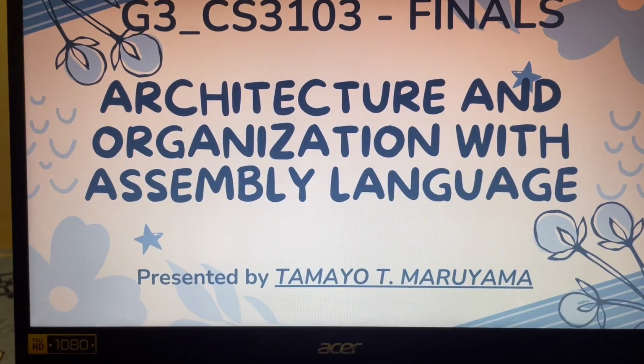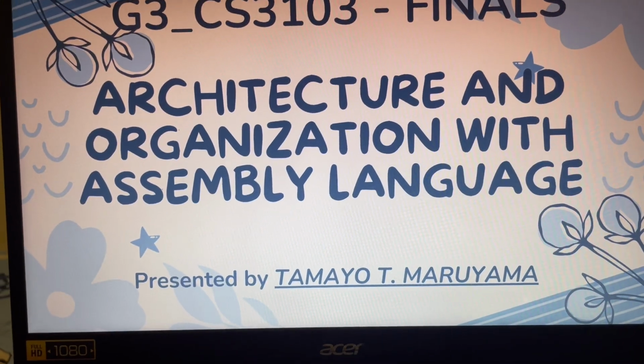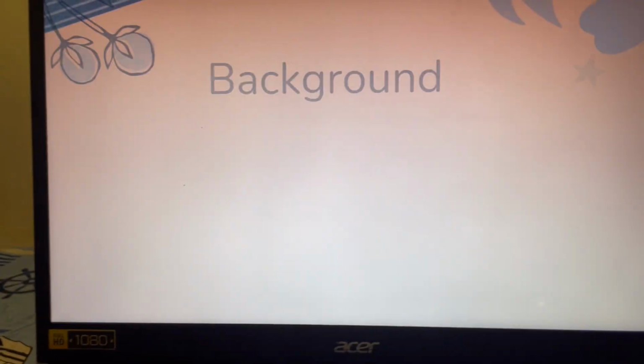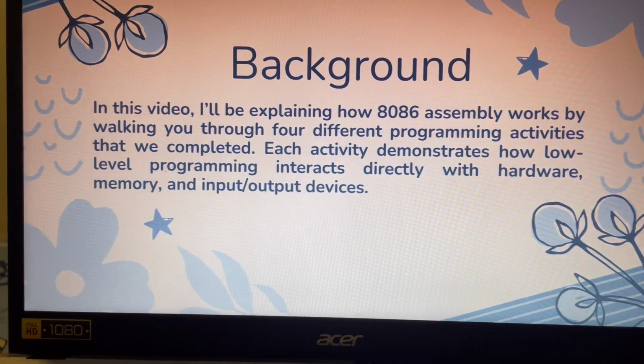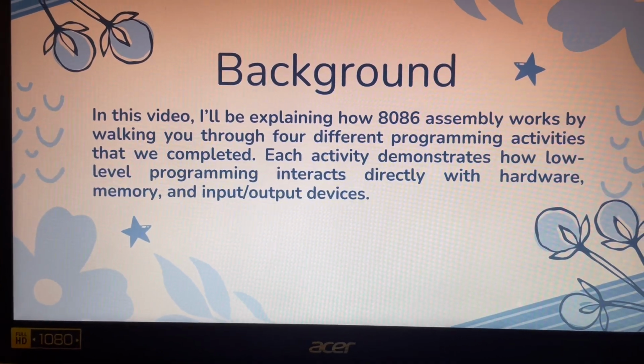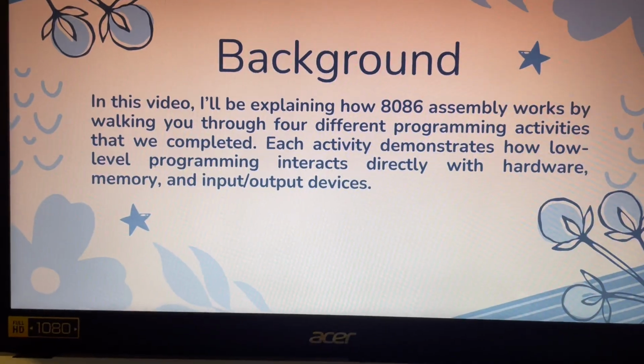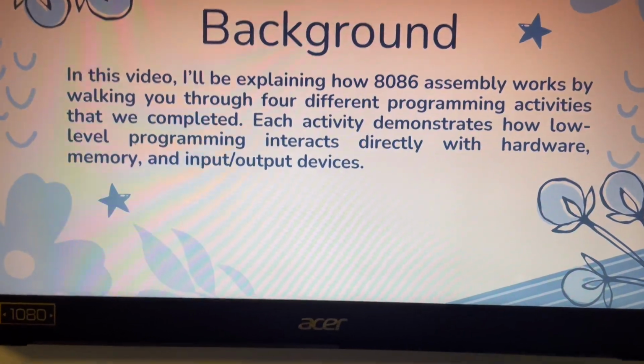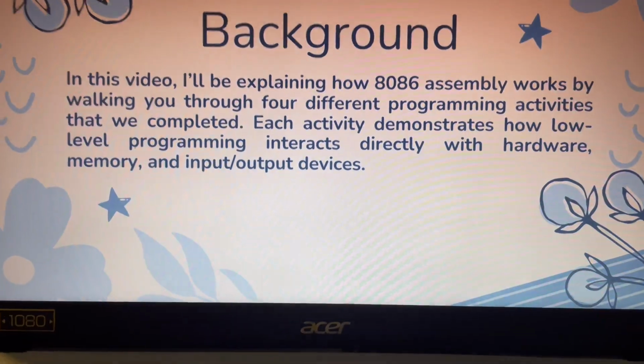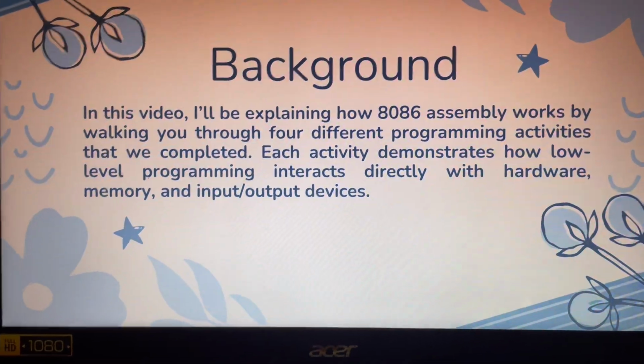Back to another video. Today we will be talking all about 8086 assembly language, which is one of the core topics in my subject CS3101, that stands for Architecture and Organization with Assembly Language. So in this video, I will be explaining how 8086 assembly works by walking you through 4 different programming activities that we completed. Each activity demonstrates how low-level programming interacts directly with hardware, memory, and input-output devices.